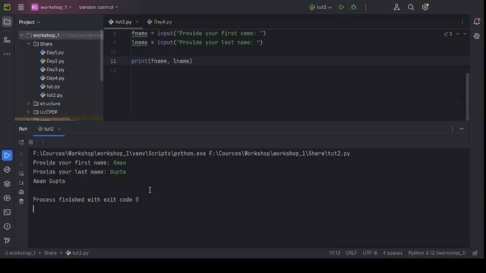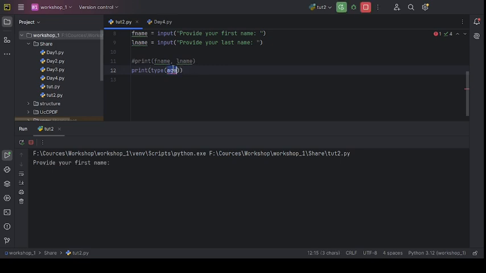So let's see what if we want to pass age. Before executing this age concept, let's understand what the data type of this variable f name is.